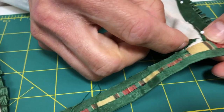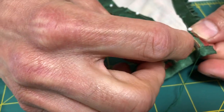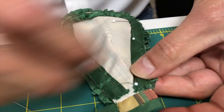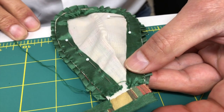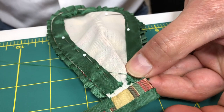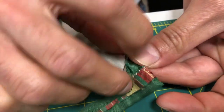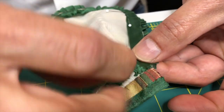what you do is proceed with the stitching of the whole thing onto the inner ribbon, the inner side of the ribbon. And do the same, but don't let the stitches go through. And if you do, then you have to take them out and redo it.